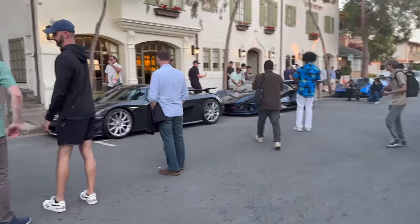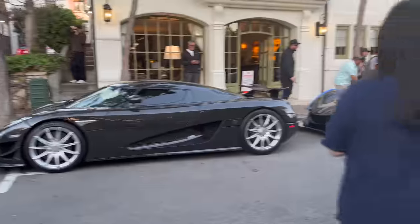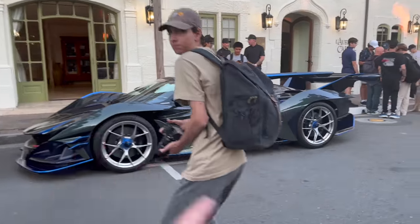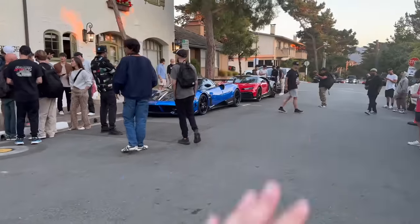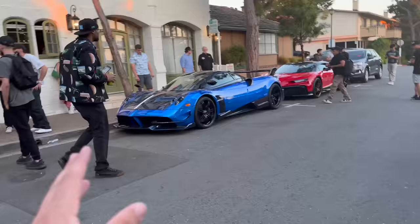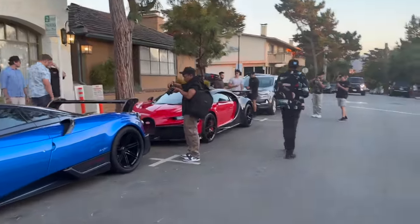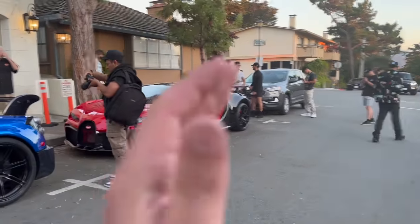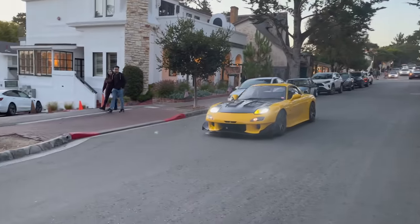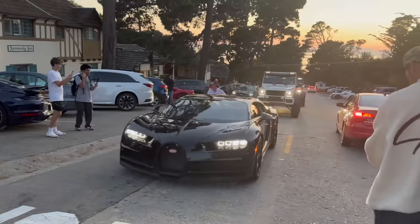F430, 991 GT3, RX7, 458 GTS, 991 GT3 — everywhere you look: California, GT3, Aston Martin, F12 — every car is a special car here. So obviously when there's more cars there's more people. We got the Koenigsegg — I think it's a CCXR, carbon fiber body completely, one of the old school Koenigseggs. Then we got an Apollo IE — this one was just at Quail. Then these two have been here pretty much all week: the Huayra BC Coupe, the blue one — the first cool car we saw this year at Car Week was this Huayra BC. Then behind that is the red Chiron Tour Sport — one of so many freaking Chirons that we saw this year. More Bugatties you see the better. RX7 as well — some JDM for Car Week.